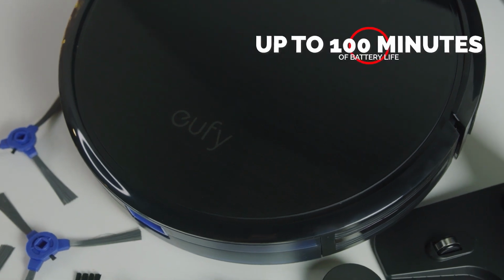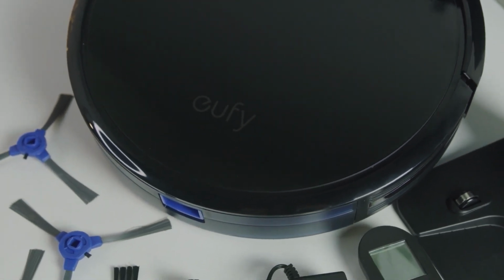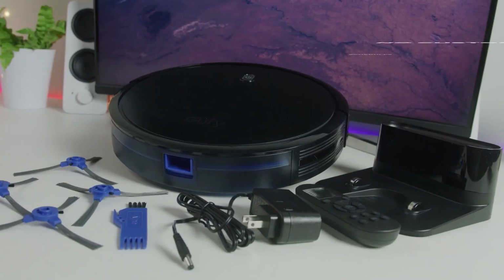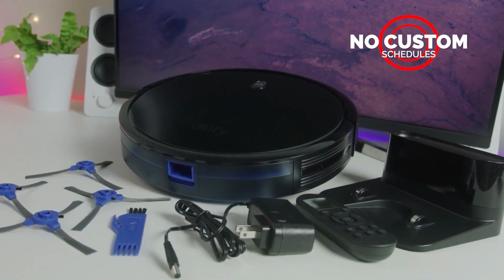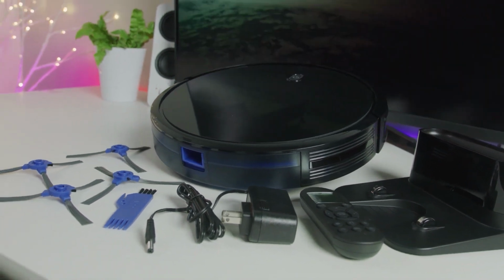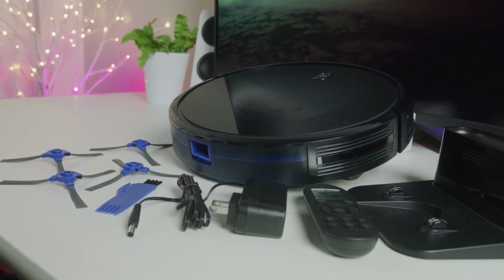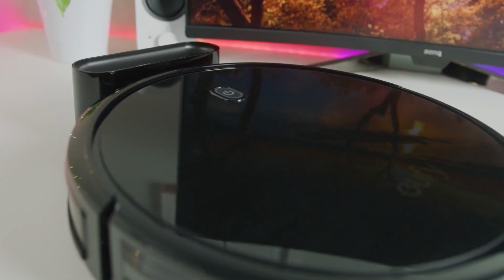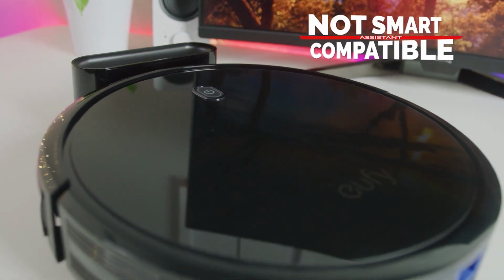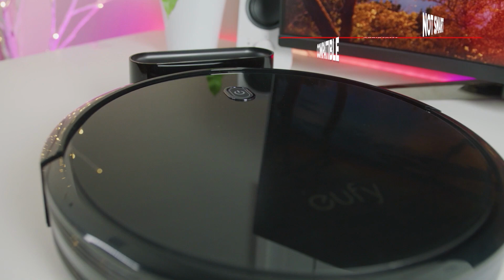We got up to 100 minutes on a single charge, which would be sufficient for cleaning most apartments or single floors of a house. On the downside, you can't customize schedules for the 11S like you can with many other robots. For example, you can't have it clean one time Monday and Wednesday and a different time Tuesday and Friday. Once you set a time, it will clean at that same time every day. Another caveat is that the RoboVac 11S is not Smart Assistant compatible and cannot be voice controlled. This may be a deal breaker for some.